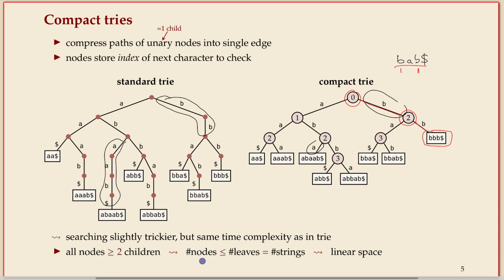By matching up the number of slots, taking into account that there's the root that doesn't consume 1. So in a binary tree, it's always exactly 1 more leaf than internal nodes. And in the general case, if you can have even more than 2 children, it's just an inequality. The number of internal nodes is at most the number of leaves, minus 1. And the number of leaves was the number of strings. That's the number of strings our trie stores. So now we have a really useful bound. The number of internal nodes, these additional things we have to store to search quickly, that's now linear in the number of strings, not in the total length of all strings. So that's a bit more manageable.